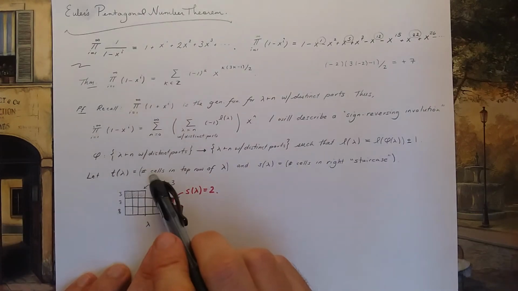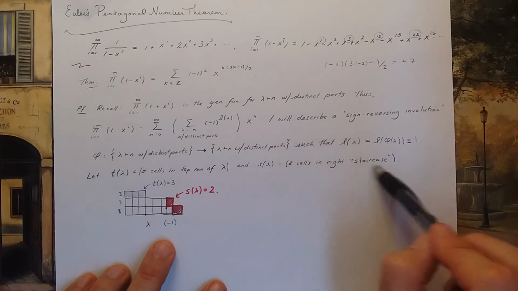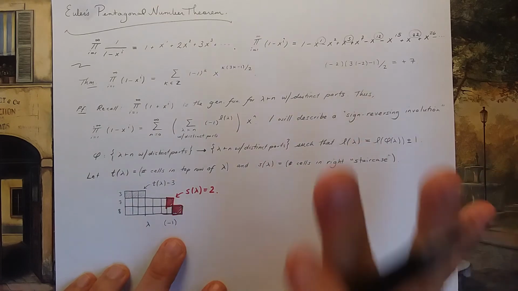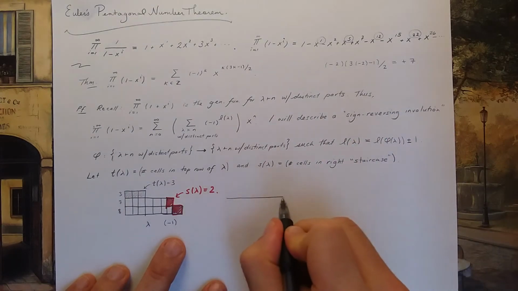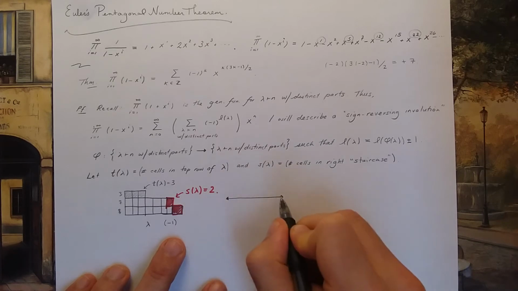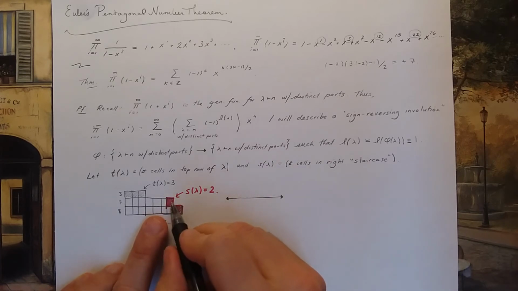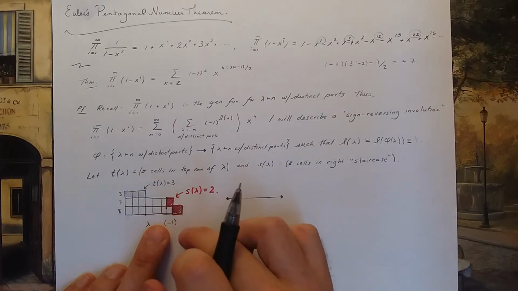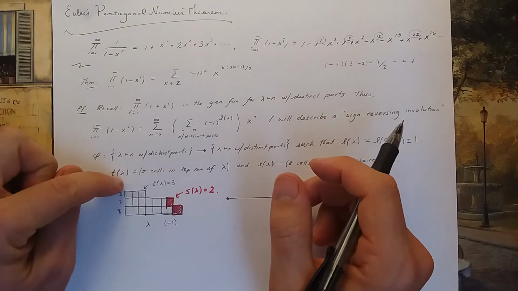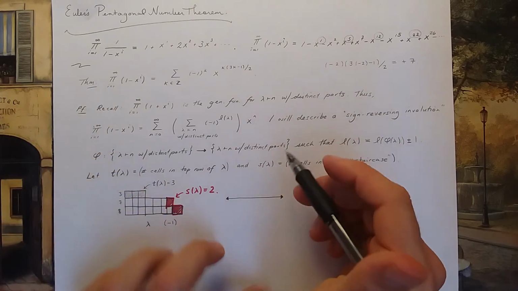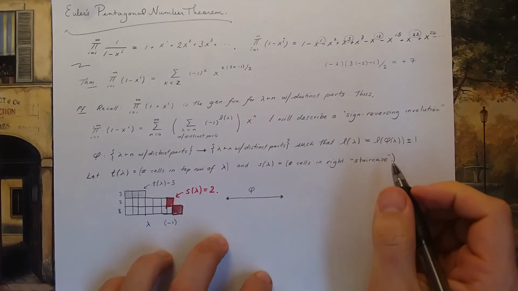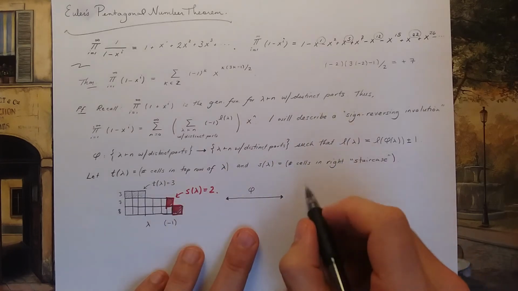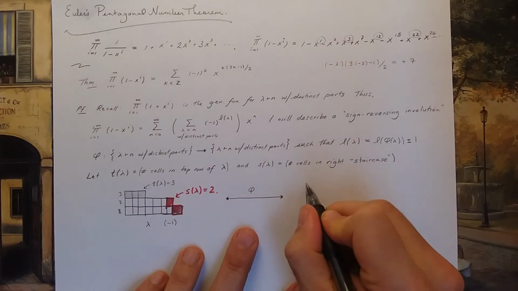All right, so I have the number of cells in the top row. I have the number of cells in this rightmost staircase. The function phi, that's going to be my sign reversing involution, is the function which takes the stairs in this picture, removes them from this right side of the image, and places them on the top of the picture above this top row. So this is my function phi. I'll describe it in a second. But what it's going to do is take these cells in the stairs and put them on top. So I'm going to get the new integer partition.